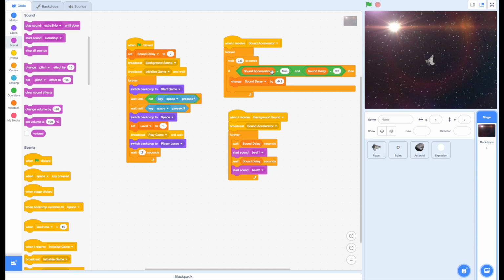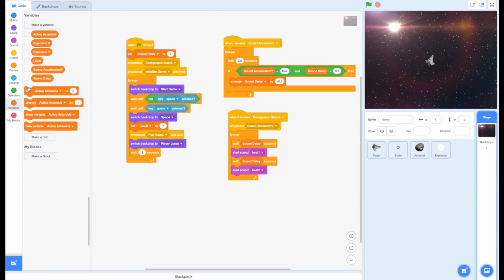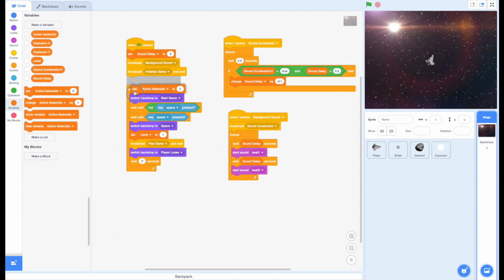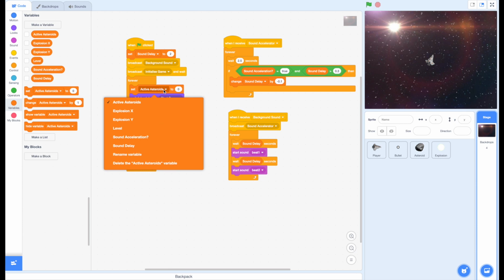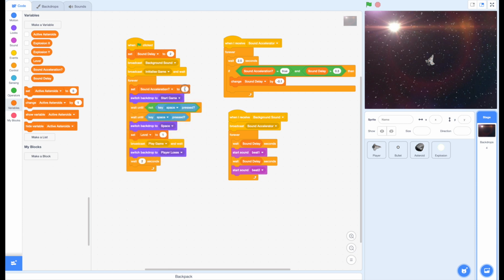Now the sound acceleration Boolean, we don't want, when we're sitting in the front end waiting to press a spacebar, we don't want the sound to be getting quicker and quicker at that point, because we're not really playing. And so we'll set the variable when I'm waiting for the spacebar to be pressed, sound acceleration can be false, because you don't want it to get faster at that point. As soon as I've started the game, I've pressed space, then sound acceleration can be true.